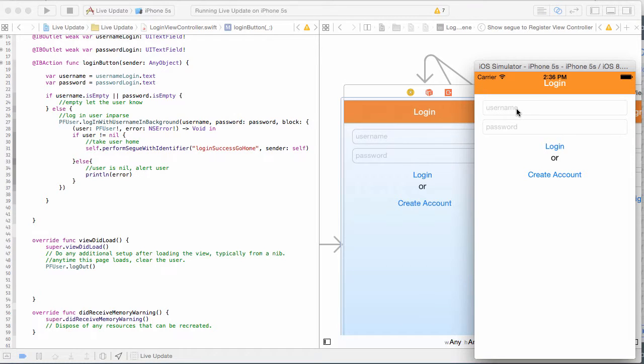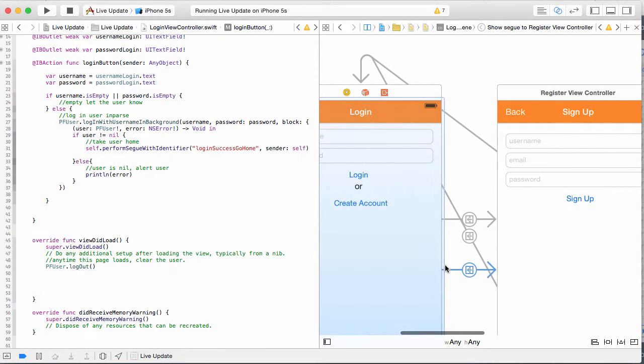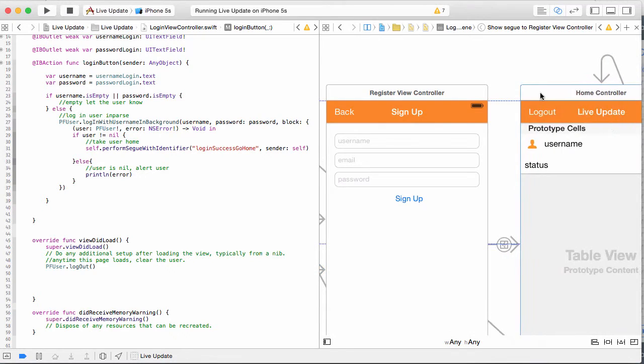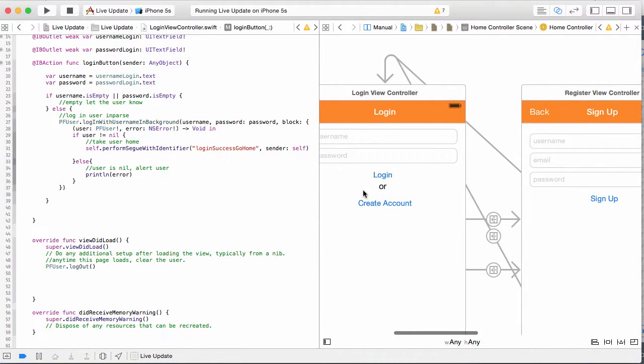So I want to say daily coda, and then daily coda, and then log in, and then that is successful. And this is a mistake. I took the segue to the sign up screen. You get the point. I was supposed to actually drag it all the way to the home page, right? At the home segue. So I'll fix that.